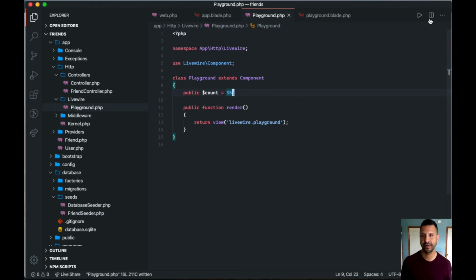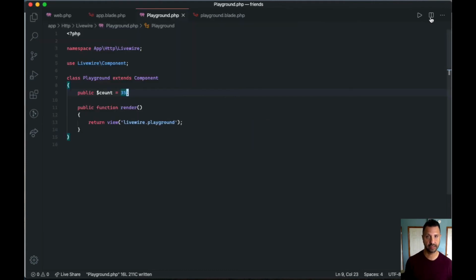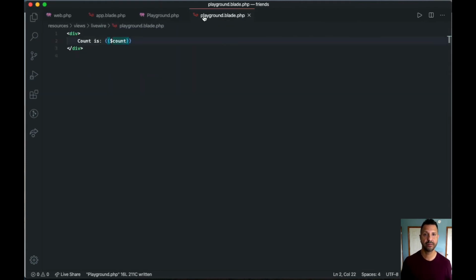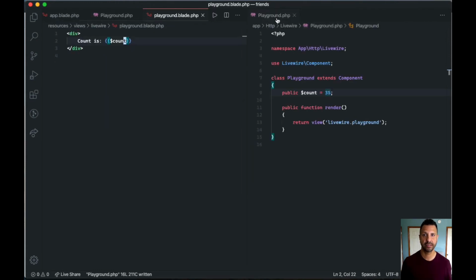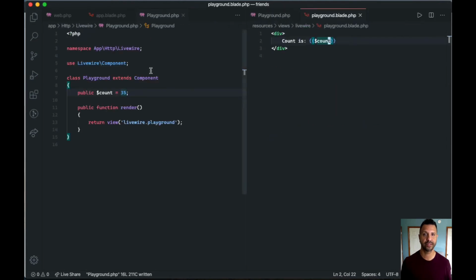In fact, I wonder if I can split my editor here so you can see both at the same time. Perfect. So now you can see both at the same time. This instance property defined in my class gets automatically referenced in the view template. Oh, that's awesome.